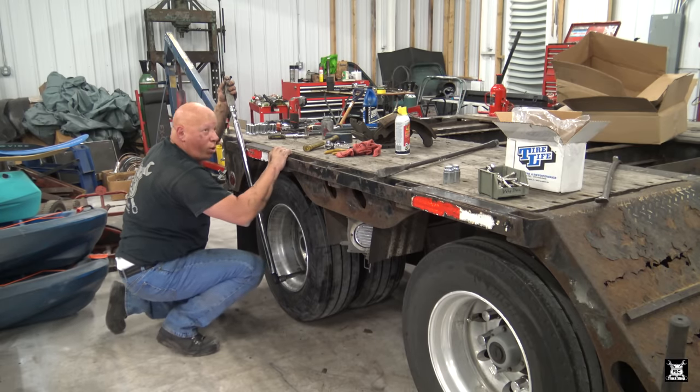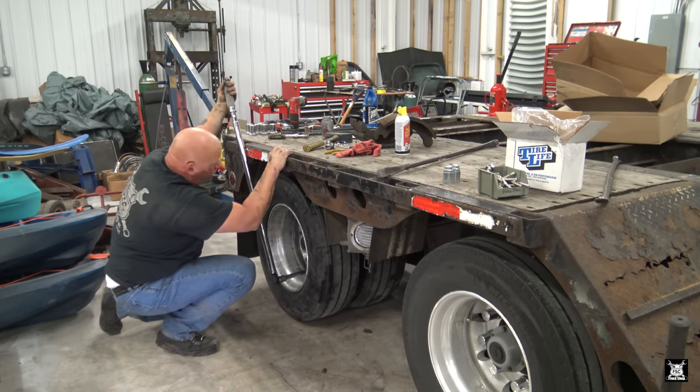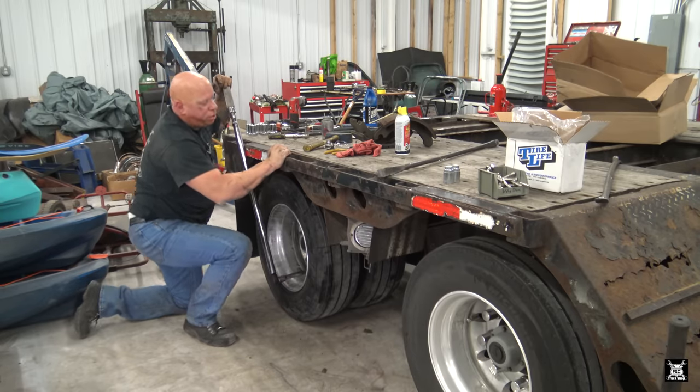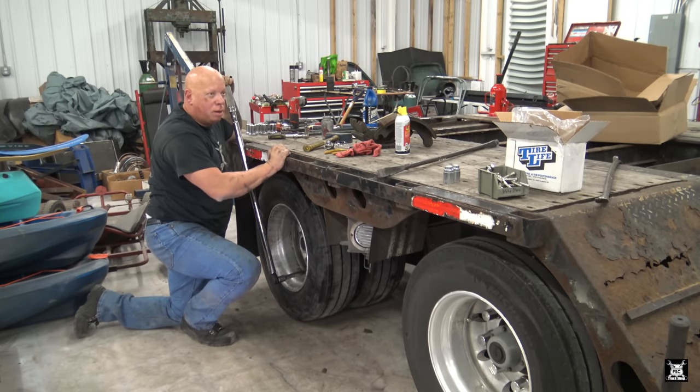The proper torque on these is 450 to 500. I go straight to 500. The reason you want to torque them is if you just smash them down with the impact, you could over torque them, stretch the stud, weaken and break them. Of course, loose is loose, and you know what that gets you. Either way, too little or too much gives you the same problem.